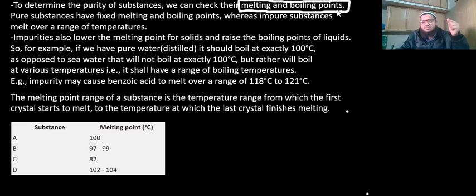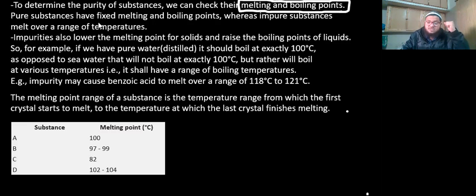And this is just an example. It starts melting at 10 degrees Celsius. And during melting, the temperature should remain at 10 degrees Celsius, right? It shouldn't change for a pure substance. But this temperature would change to 11, 12, and then the melting would complete, right? The melting process would complete and it would have completely molten. So this is a range from 10 to 12, and that's an impure substance.